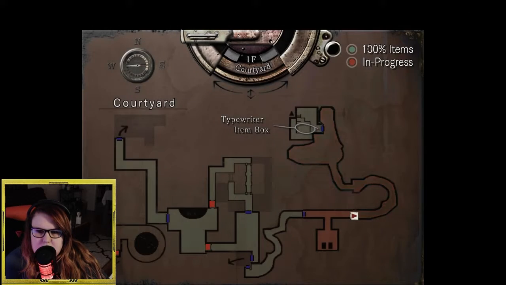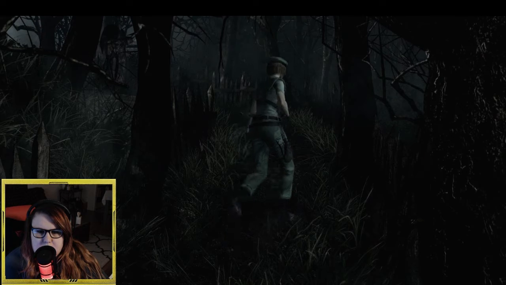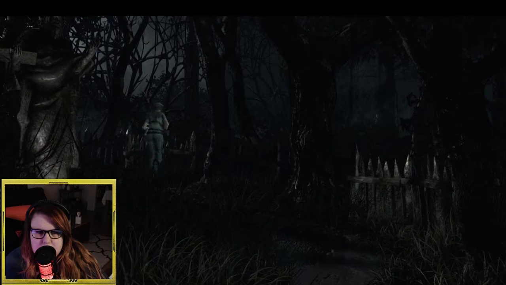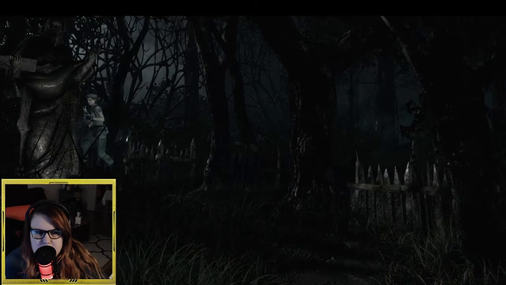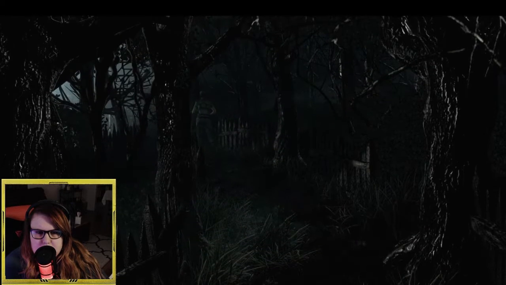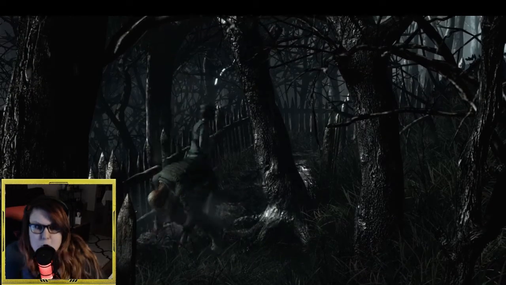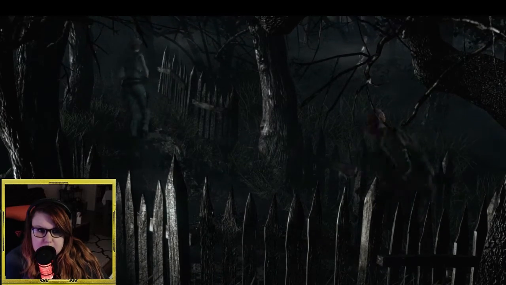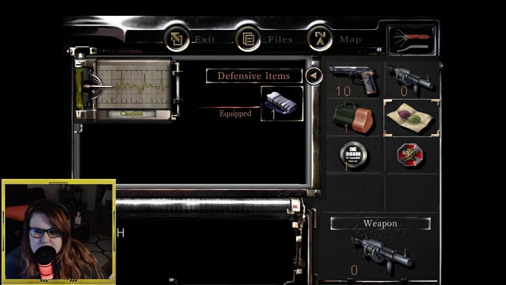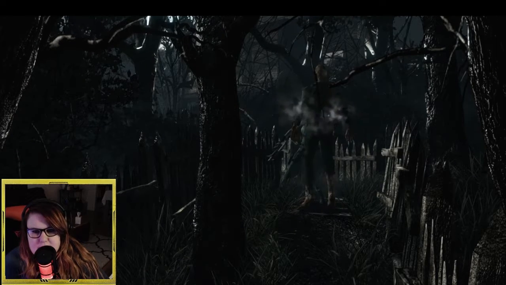I know there's some more zombos over here. Alright, here we go. We've got barely any ammo. Hello? Oh my god. Oh, I'm out of ammo. Okay, we'll just use our taser then.